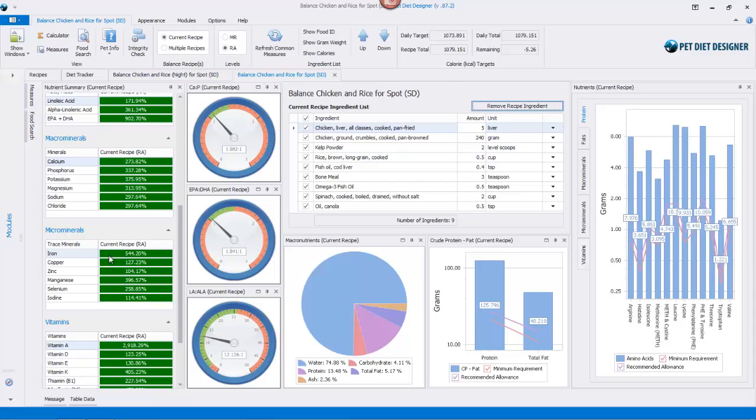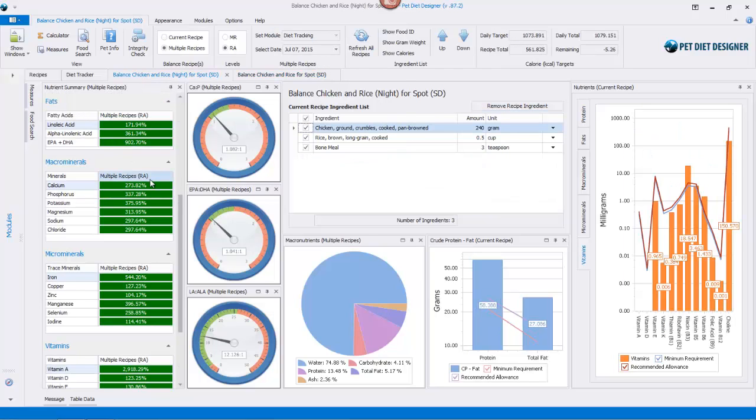We broke it up into two parts, and we balanced it by putting one of the parts into the diet tracker. You've got multiple recipes, and the diet tracker entry was on July the 7th, so it grabbed the information that we had put in on July the 7th. It grabbed that recipe, it grabbed the nutrient data, and it placed it into all these different graphs and aggregated it together with this current recipe.